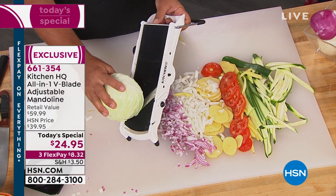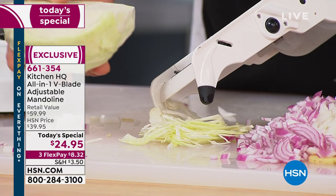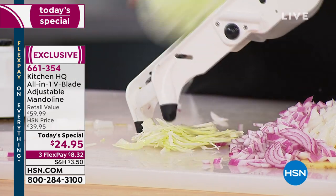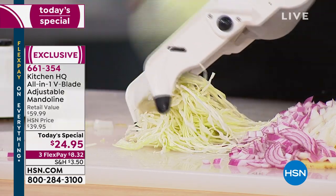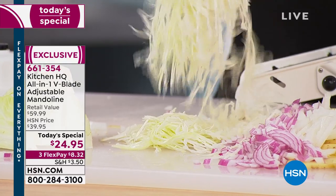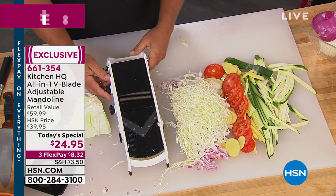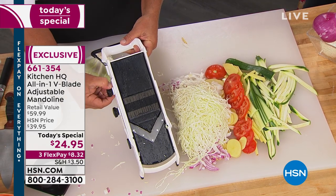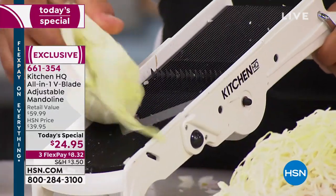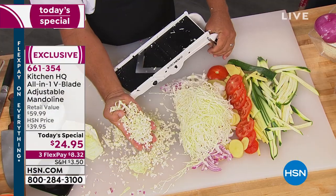Here's what mandolins were originally developed for in Germany over 200 years ago. They were originally made as a cabbage board for making sauerkraut. You take a large head of cabbage, quarter it down through the stem, leave that stem on — it holds all the leaves together — and then you brush it against that blade. From long stringy cabbage, you get coleslaw, hot slaw, pepper slaw, chow chow — you can even do this with iceberg lettuce on taco night. There are 12 ways to cut cabbage on this machine and 26 different ways to cut celery. Now instead of shredding your cabbage for coleslaw, you can mince it into little pieces. For deli-style coleslaw with no lumps, humps, bumps, or chunks — it comes out so fine you could almost sip it through a straw.